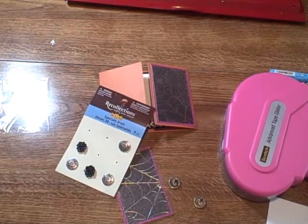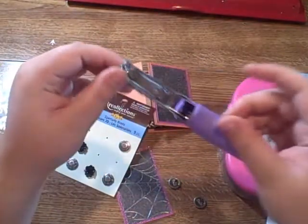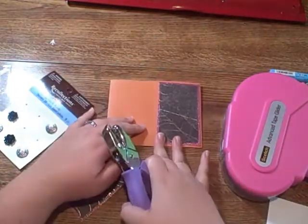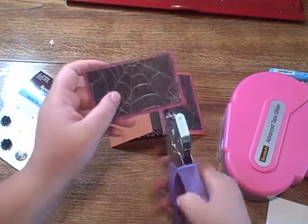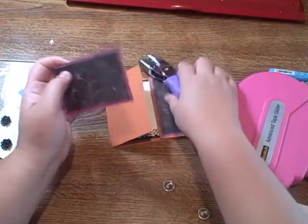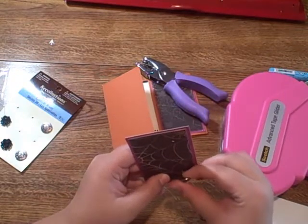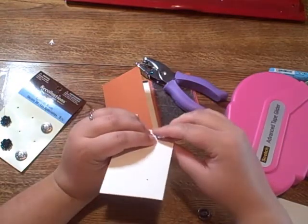And to do that, I take my little circle punch. I don't remember how big the circle is on this, but it's super tiny. And I just decide what side it's going to go on here. I think it's going to go like that. So I take my little circle punch and do one here and do one here. I don't know if I want to do a third one. I'll have to just look and see how the two look first, and then I'll decide if I want a third one. Slide those brads through.